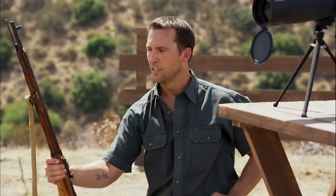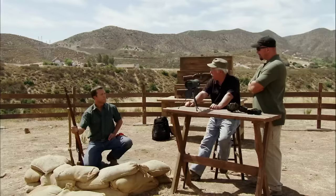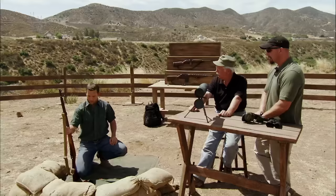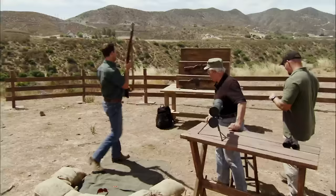No. The recoil's not bad. No. I mean, you feel it. You can imagine the guys back in the war that were using it all day, every day, their shoulder might have been black and blue, but sending a few rounds downrange at practice, not that bad. It is what it is. The gun's doing what it's supposed to do. It's a 19th century weapon. It's a military gun. If that was a German soldier out there, he'd be toast. Well, I like it. Let's put it back up there. We have some deciding to do, gentlemen. Okay, yep. Great.